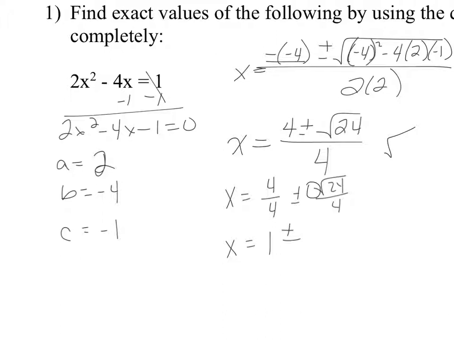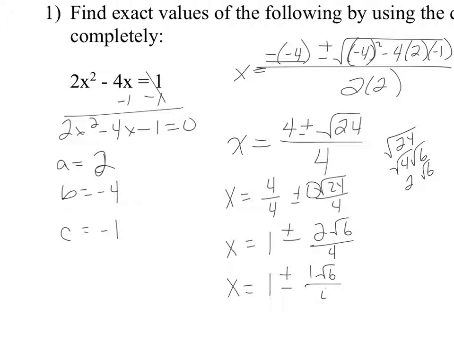So you have to reduce only outside numbers. If there's a number out there, could I reduce with that 4? So I have to reduce the 24, 4 and 6, and so it's 2 radical 6 over 4, and now I can reduce that. 1 plus or minus 1 radical 6 over 2. Or you could have written this 1 plus or minus 1/2 radical 6. As long as that radical 6 is either on the side of this fraction or on the top, it's correct. If it winds up somehow in the bottom, you gotta try again.